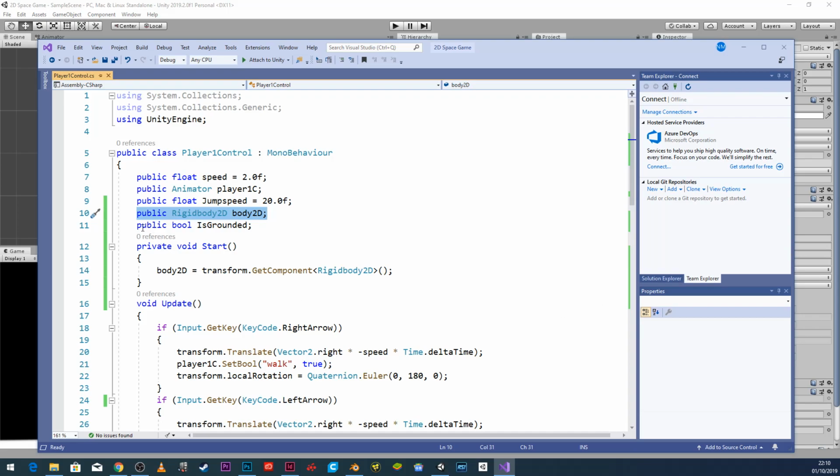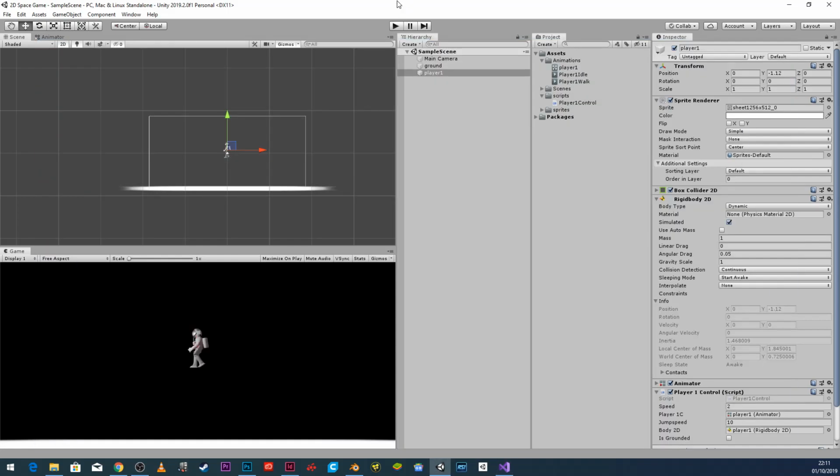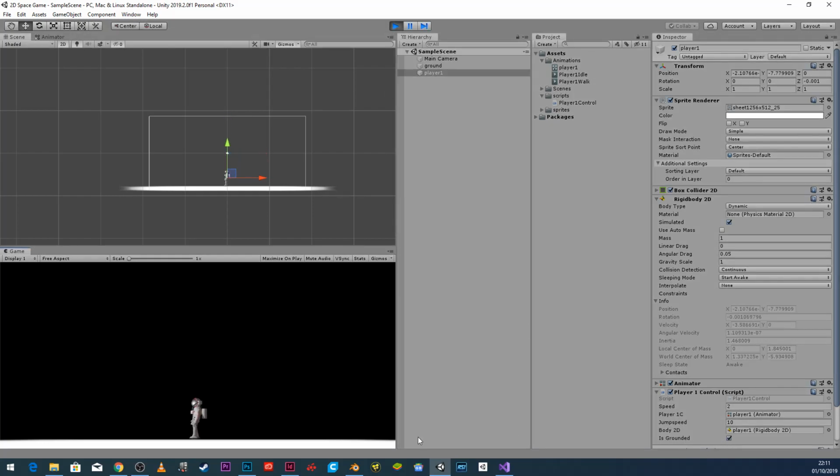And then we have this last one here, which is a bool, similar to the bool that we used, true or false, on or off, when we were triggering the animation, walking or not walking. We've created this one here called is grounded, and that's just to check, are we on the ground? If we press play, you can see is grounded in the bottom right here. When I'm touching the ground, I'm grounded, and when I jump, I'm no longer grounded.